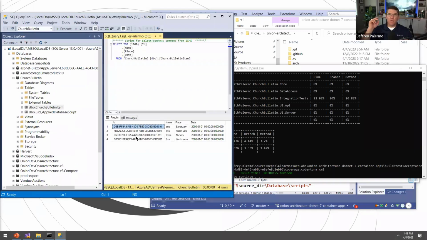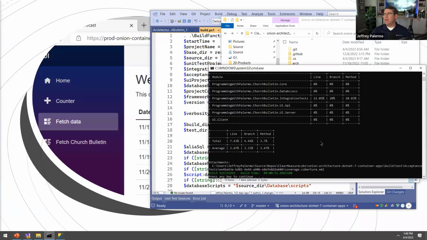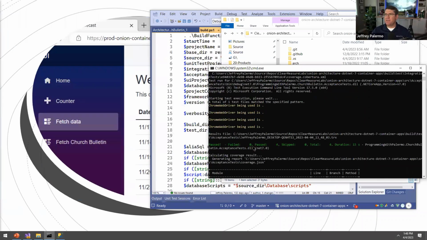All right, so we created a database from scratch, added a new table. Oh, and we put some data in the database. Okay, fancy. And then in the build script, there's some test coverage, there's some integration tests, and you saw a Chrome browser popping up on the screen. We also have 4 automated full system tests that are actually popping open the application and checking it out.